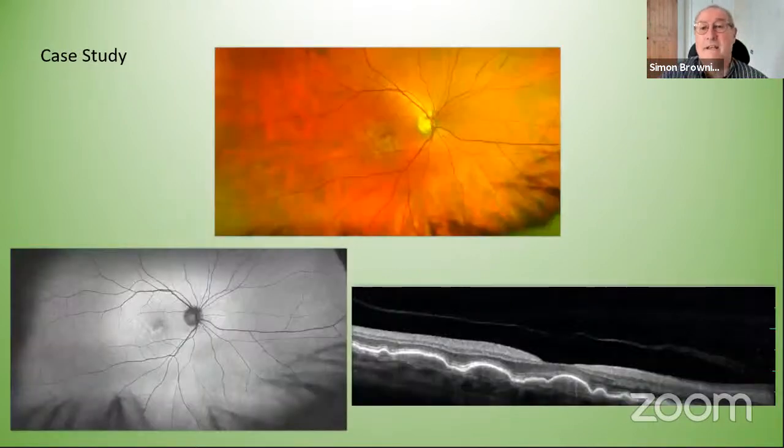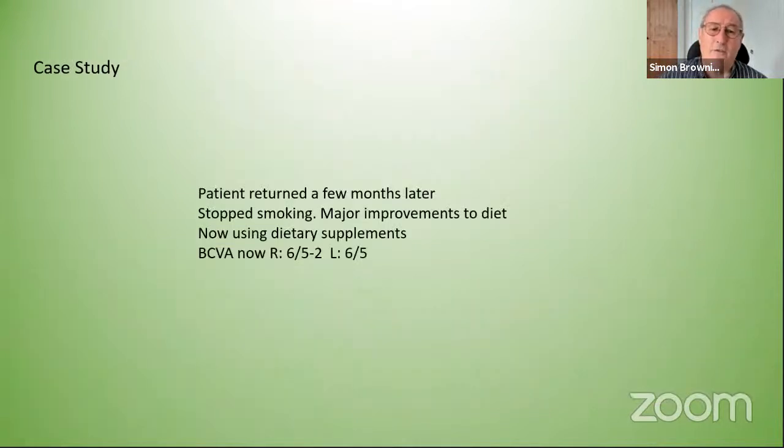When we look at his images, we've got the classic soft drusen around the foveal region. We've got classic hyperfluorescence we can see in that lower left image, hyperfluorescence consistent with that drusen and the macular degeneration changes. And there on the bottom right, we see a classic OCT of dry AMD. And that tells us all we need to know at this stage. This patient has dry AMD. What's the outlook for him?